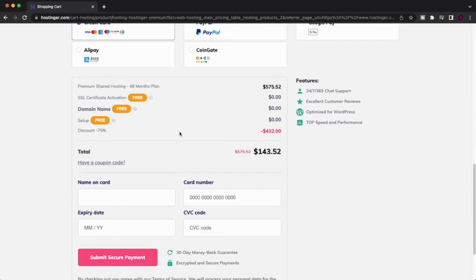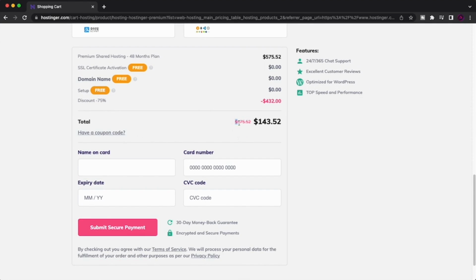And then one important thing is you see we're already getting an insane discount. Its original price would be $575 for 2 years, which honestly, with all of the features that are added up, this kind of makes sense for a hosting platform. But with all of the discounts, especially because you're paying all in advance and you get a 75% discount, it only comes out to $143, which is pretty cheap for 2 years of hosting and also a domain.